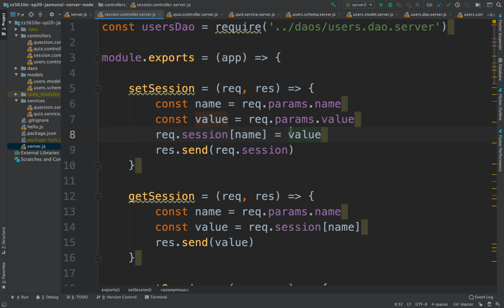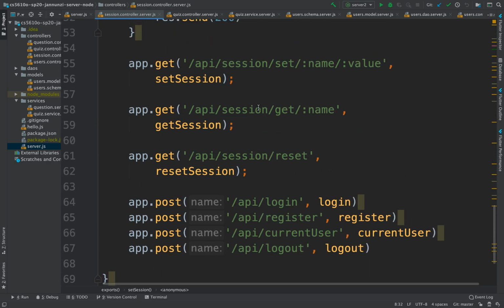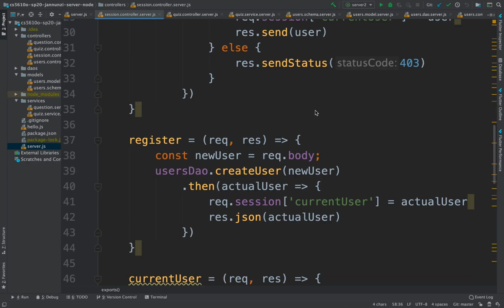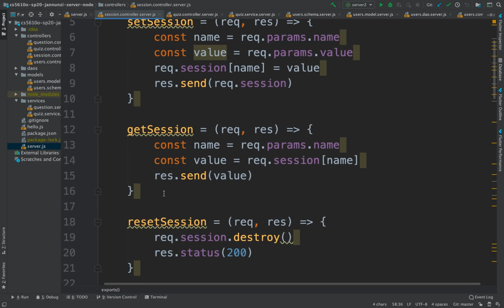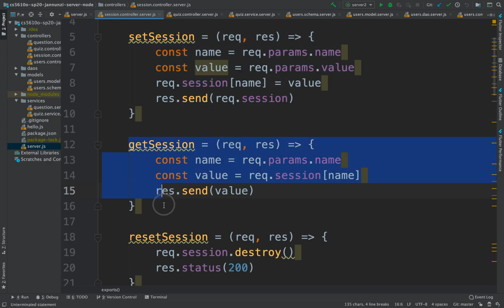Later in a subsequent query, we can try and get the information that we had stored in the session. Right? We can provide the name of the key that we had stored in the map, right? And then we can return it again using the session, using it now as a read operation, where we're using the key to read the value and then return that value. So we illustrated how we can write to the session and read from the session, right?